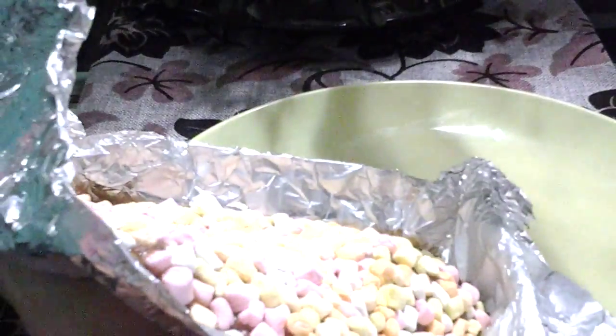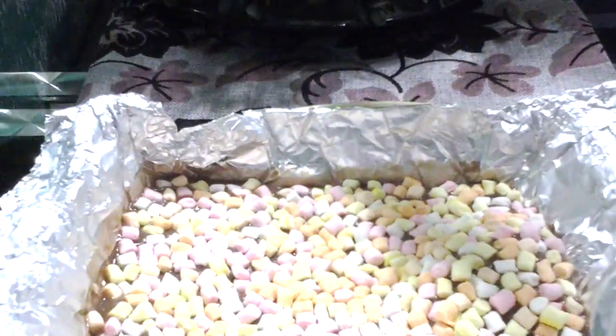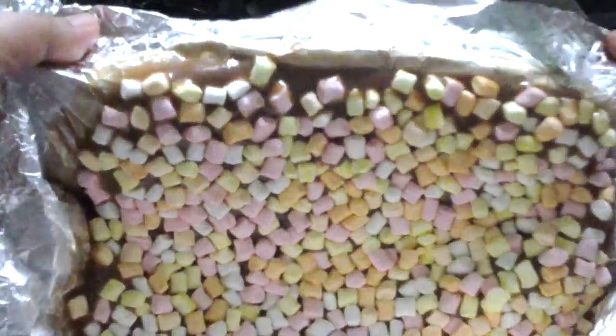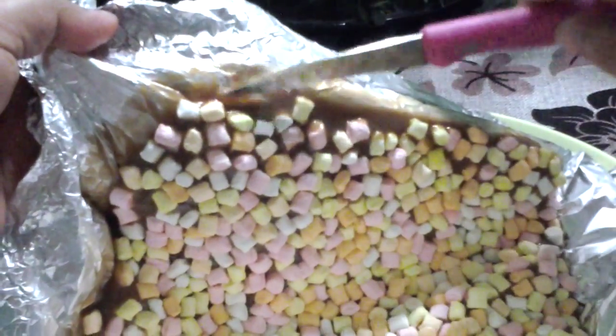So here it is. So the tricky part here is, how can I transfer it onto the plate? So FYI, this is actually my first time trying to make fudge, so I'm not sure though how it's going to turn out. So as you can see, my fudge is super thin, so I wish I used a smaller pan.